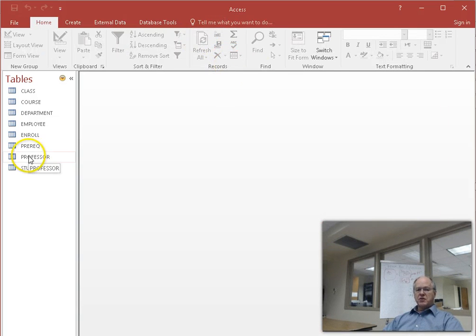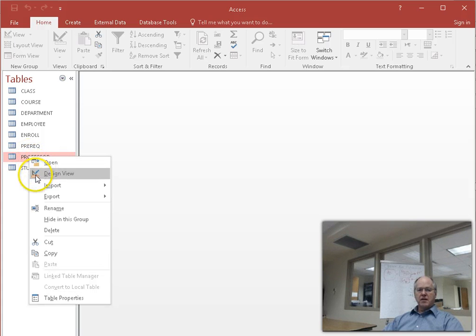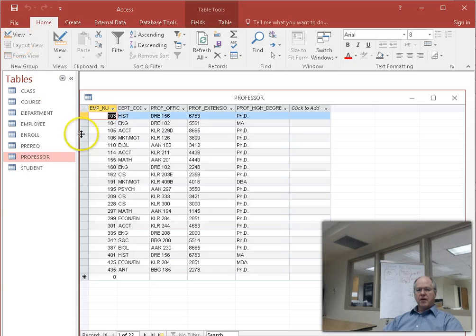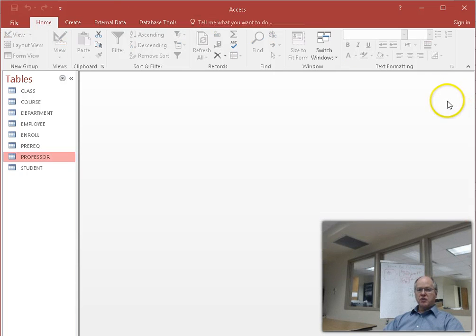So let's look at the professor table first. Right-click, Design, of the professor, and I see that employee number is a number, and I click on that field and I see it is an integer. Since it's a primary key, I probably want to leave it alone and not mess up my table. So it's an integer in the professor table, and I can view the data, and I see, yes, indeed, there are lots of professors, and there's just a number, or lots of employees as well. Okay, so I close that.